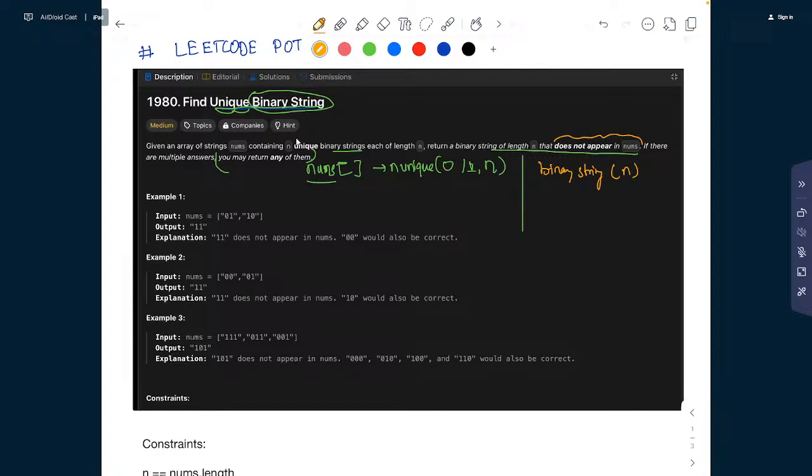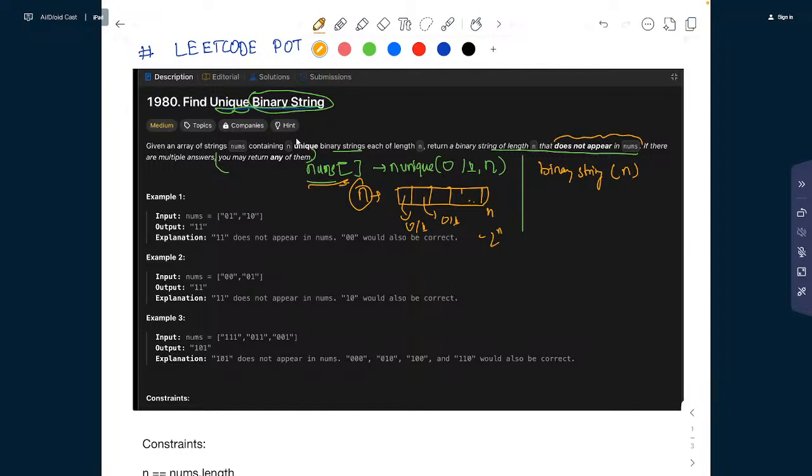So what my understanding says is that this contains n strings, and all of them have size n. Since it's a binary string, at each place you have two options, zeros and ones, and you are given n strings. So there could be 2 to the power n possibilities.